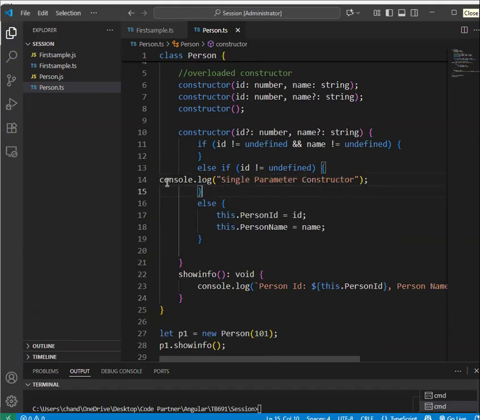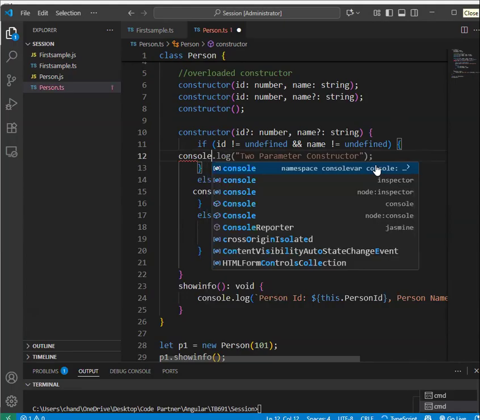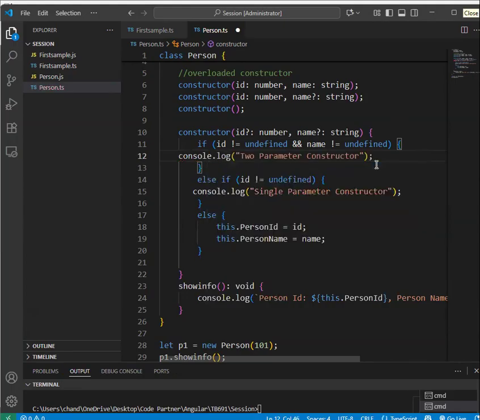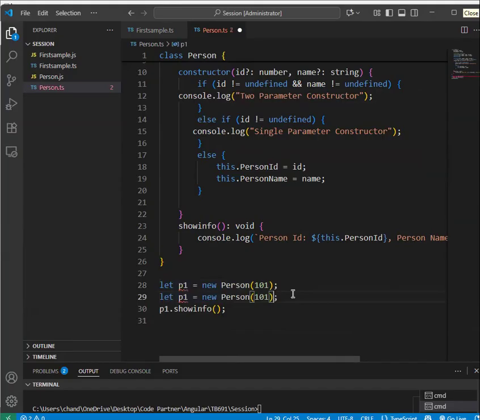In the same way, I write 'two parameter constructor'. Then I call first with one parameter, and second with two parameters.